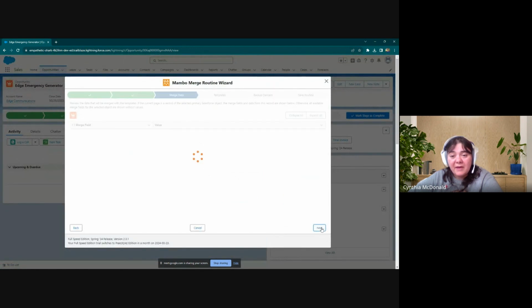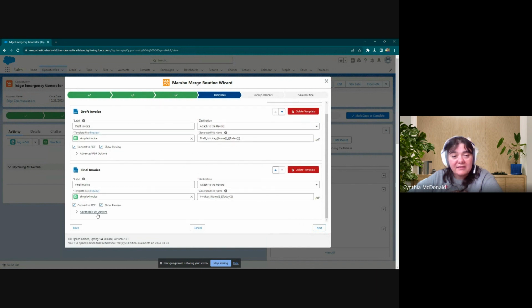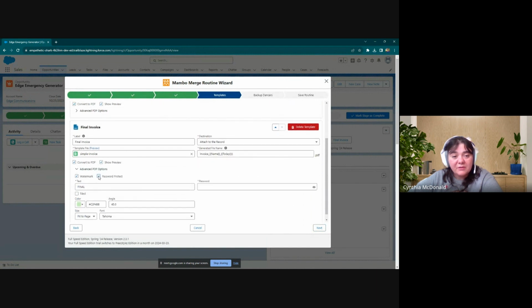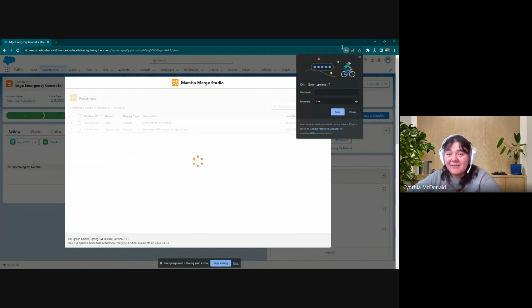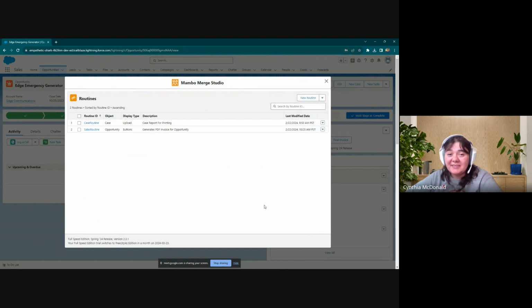It's going to be that password one. So I scroll back down to this final advance. We'll go ahead and add password. And whatever I type in as a password will be attached to that. So nobody can just open this document. They have to have the password to it. So I'm labeling this password 123. Don't share my password with everybody. But we'll go ahead and save. You can see my computer wants to save that password.